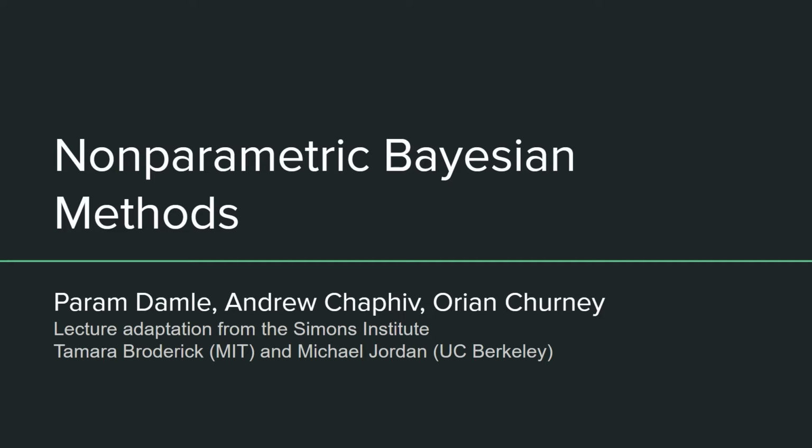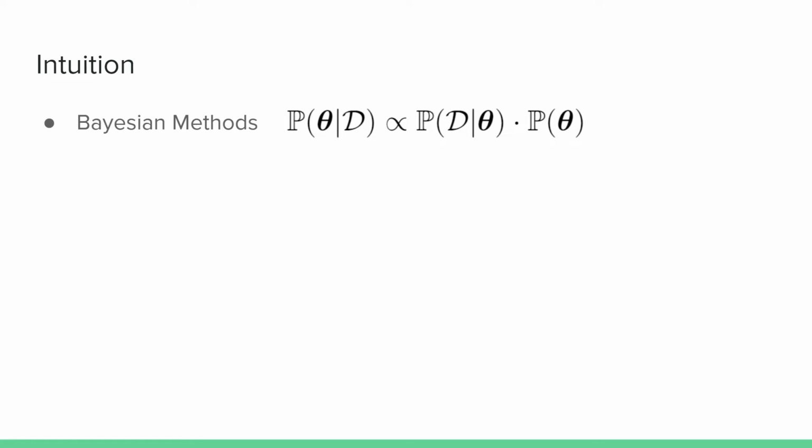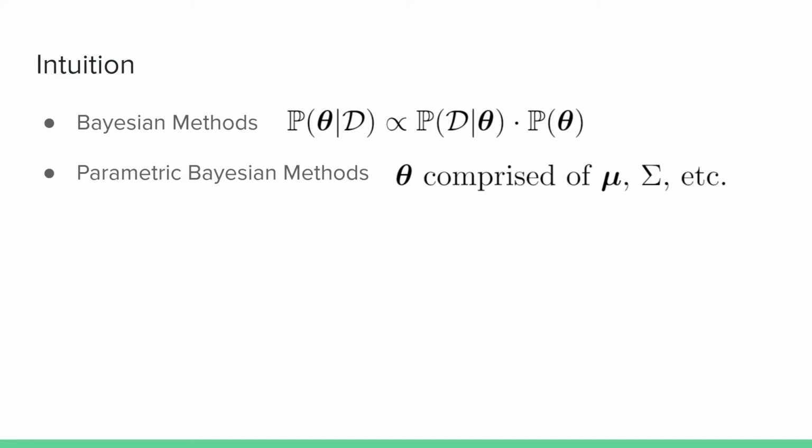Let's start by breaking down our terminology. This lecture assumes you're familiar with the Bayes rule, which relates the posterior of model parameters given data to the prior of the parameters multiplied by the probability of the data given those parameters. For example, when building a model that clusters our data based on its proximity to cluster centroids, we want to maximize the probability of the centroids we pick corresponding to our data so we know we made the best choice. For multivariate Gaussian distributions, these cluster parameters could be comprised of a mean vector and a covariance matrix.